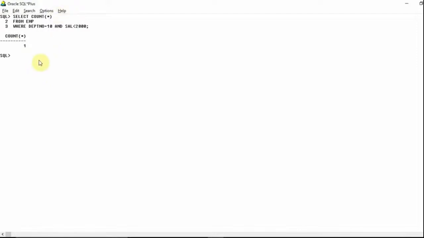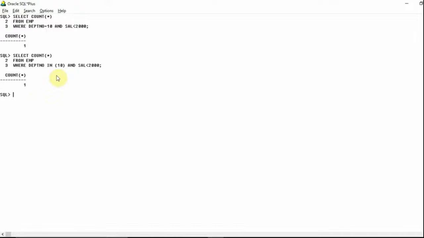So the same query you can write like this as well, guys. I will write select count of star from EMP where department number in, also I can use. So department number in 10, and salary, that is sal, should be less than 2000. If I write this, I'll get the same output. So you can use either department number equal to 10 or department number in 10. Both give the same meaning. Okay, so that's it, guys.